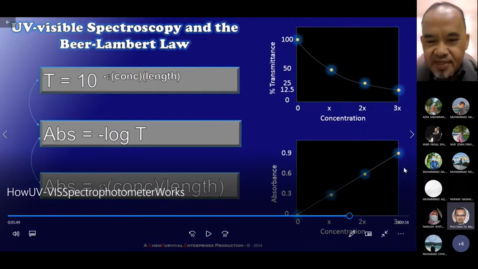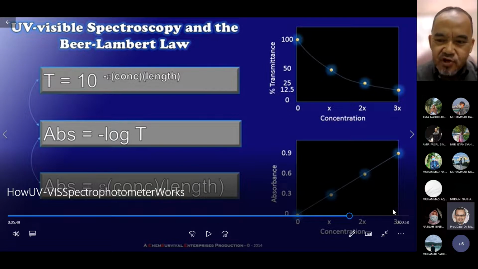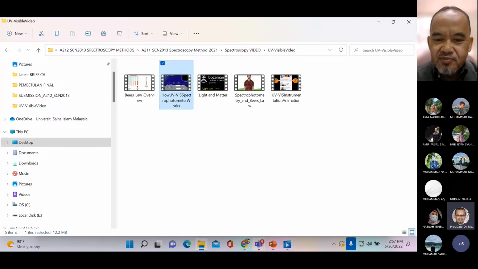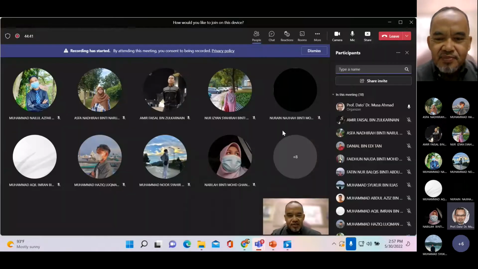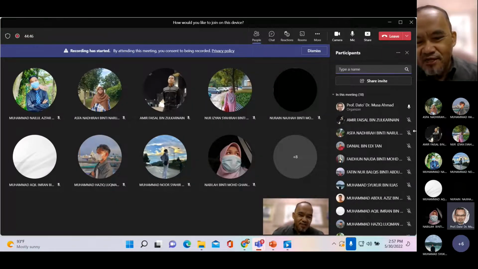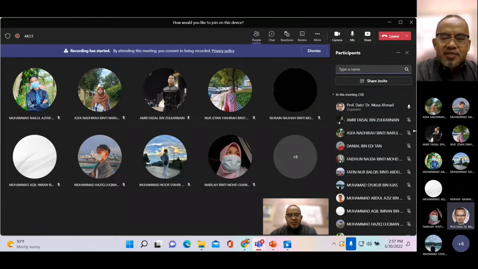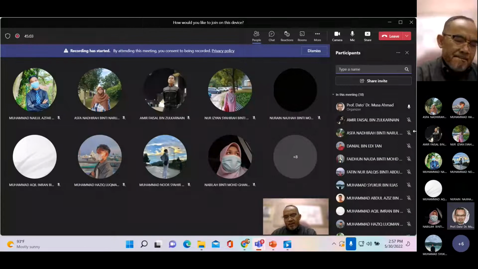All right. What is the difference between interpolation and extrapolation? Anybody want to guess? This is not chemistry. I'm asking you about the basic mathematical concept that you learned during your secondary school. What is interpolation? Are you having a calibration graph? What do you mean by interpolation and extrapolation? What is different?